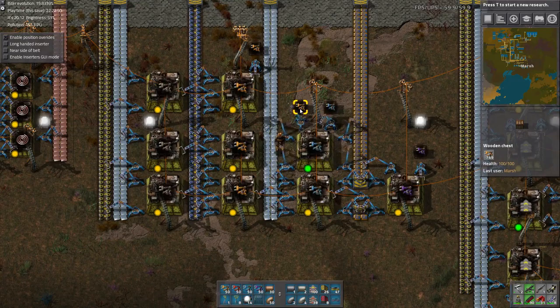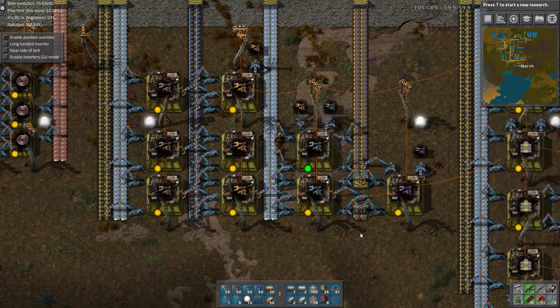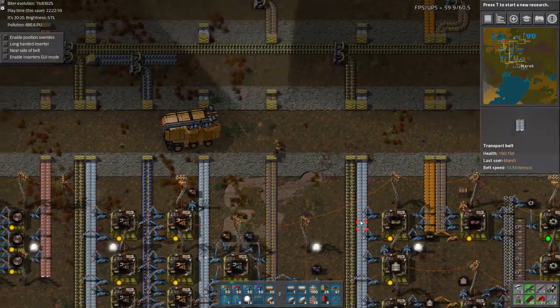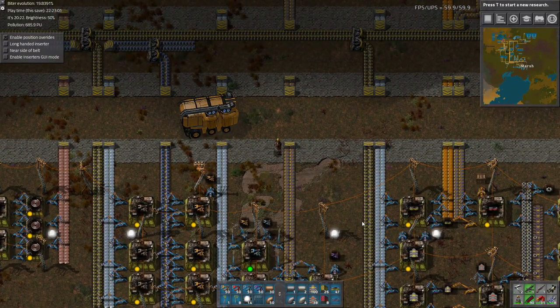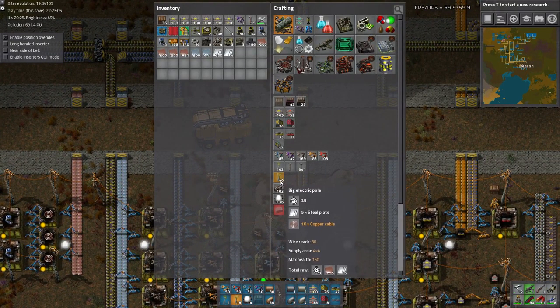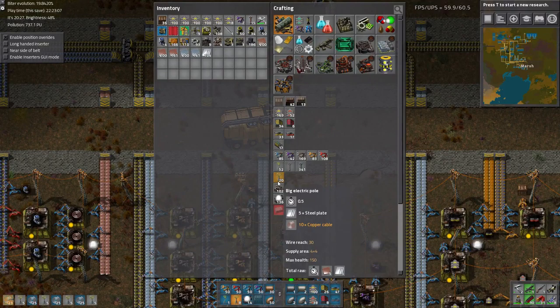So now, see if we take that out. There we go. Now that machine is solely going to feed out of there, and then eventually our 750 yellow inserters are going to get consumed. So that's kind of an easy way of taking care of that.